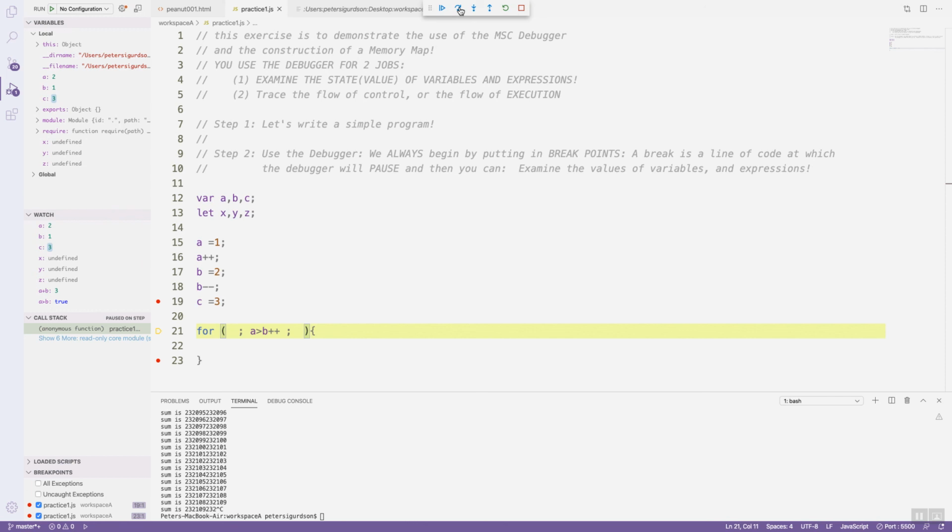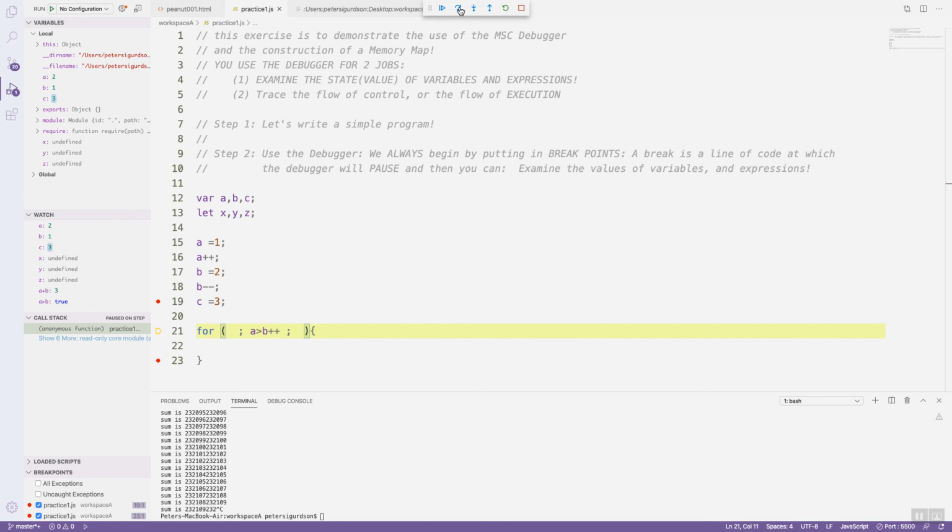By the way, student who asked for the example of a memory map, the debugger is giving us a memory map, right? The memory map exercise means you're going to figure out in your brain, you're going to keep track of what the code is doing, and you're going to write out the value of each variable at each step. Because to use the debugger, you have to have an expectation of what the variables should be. Because if you don't know what they should be, then the debugger tells you what they are. Is that good or bad? Well, I don't know, because I don't know what they should have been. So that's why the memory map works well with the debugger.